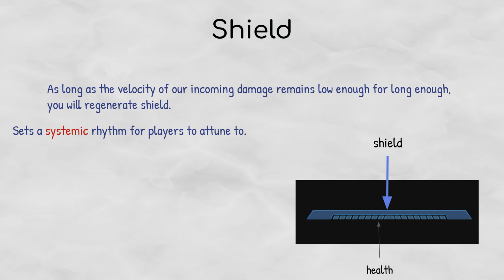This sets a systemic rhythm for players to attune to, and this rhythm is: when am I safe and when am I not safe. This simulates combat bravery while communicating when to be risky and when to be safe, and this gives them a space to play around with tactics.